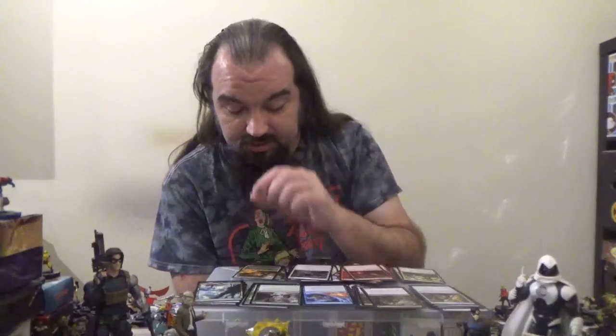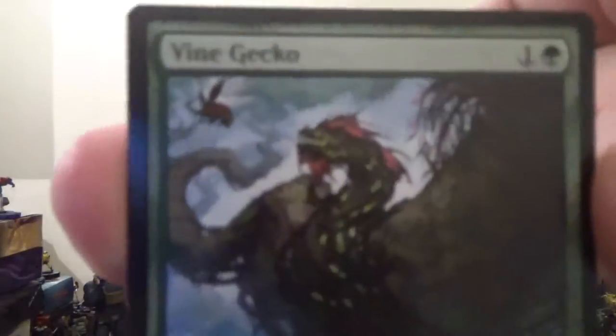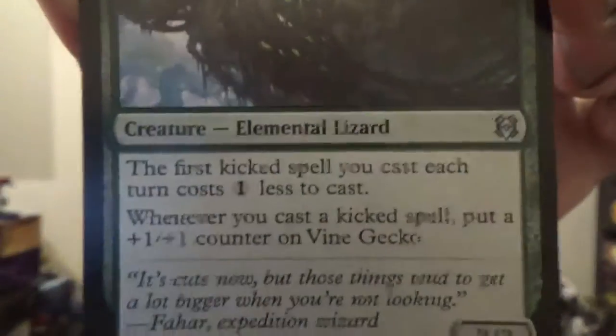Put a +1/+1 counter on for this fledgling. It gains flying until end of turn. Okay. We got ourselves a Vine Gecko, a 2/2 elemental lizard for 1 colorless and 1 green. And it boosts kicker spells. The first kicked spell you cast each turn costs 1 mana less to cast. Whenever you cast a kicked spell, put a +1/+1 counter on Vine Gecko.